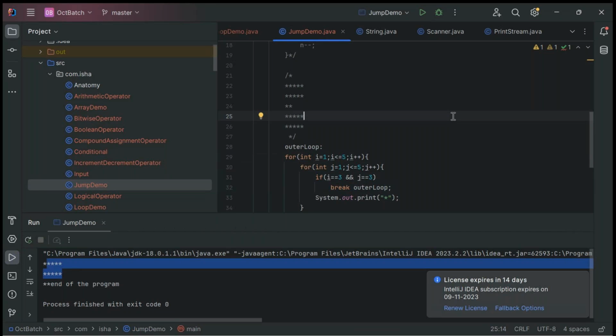For the complete patterns, it fully depends on the nested loops concept, especially the for loops you will be using. So it's straightforward. They will ask you to print just the stars, but in the stars you will be adding some arithmetic operation, some jump statements. That's why I'm specifically discussing the different options you can work with on the nested loop. Okay, one more concept in the same jump statement is continue.